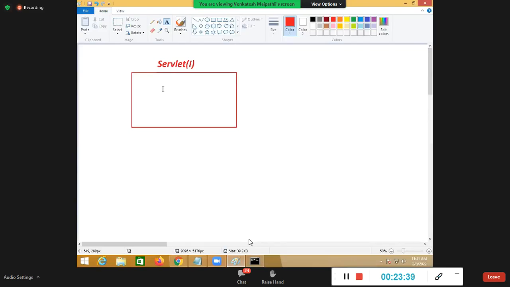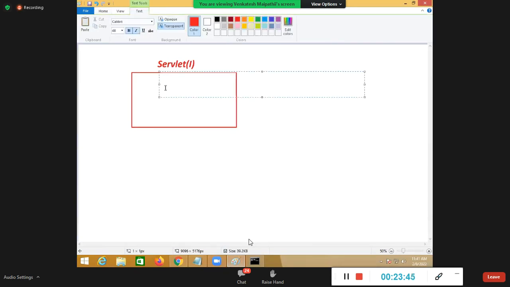Now, Servlet I'm bringing from the library. This library interface has 5 methods. Repeatedly I'm typing, making you learn these methods by heart.